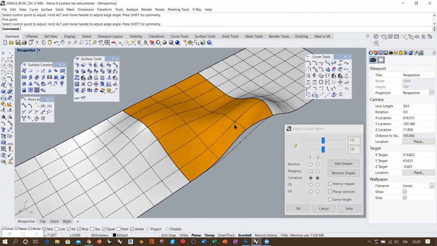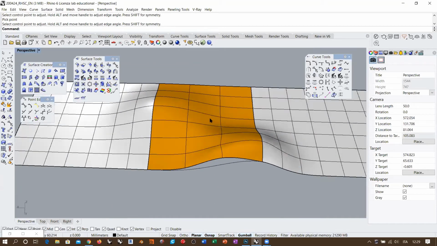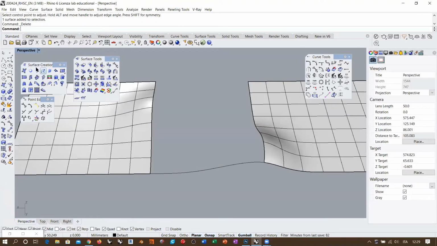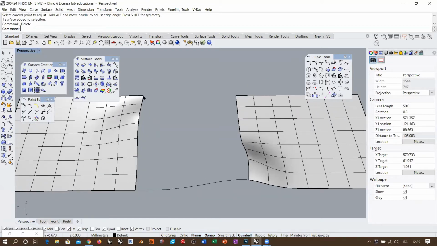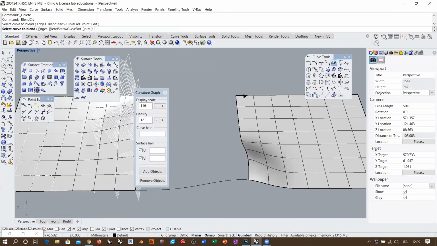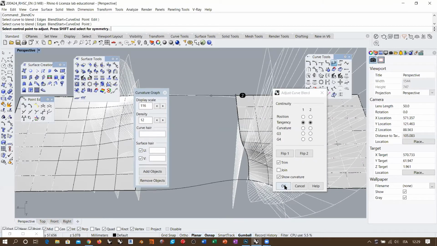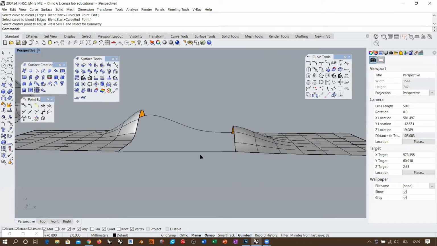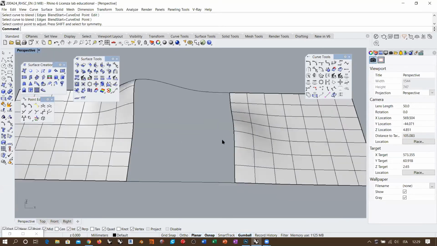So in this case, if you want to adjust things in the best way you can, you could use a network surface, but we still miss the fourth side in this case. So I would blend this edge with this edge. Tangency is enough. If you want, you can change the topology in order to have better continuity, but I left these sides almost flat, so there is almost no difference, okay?